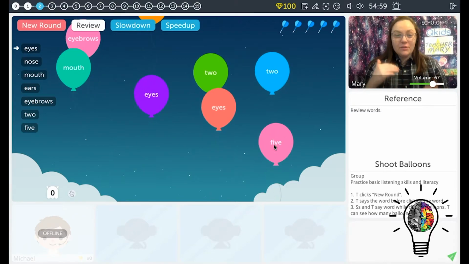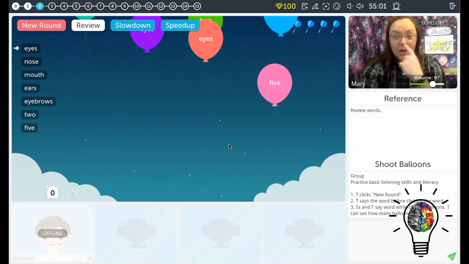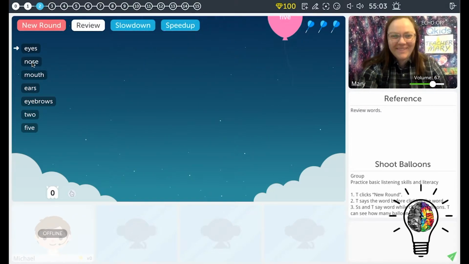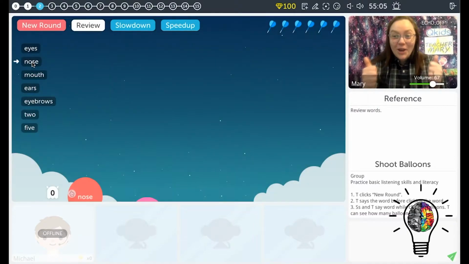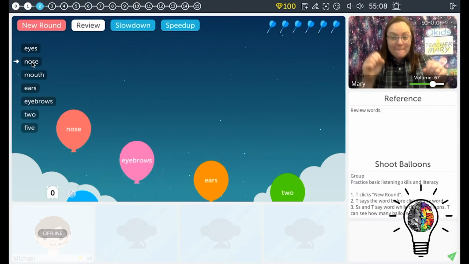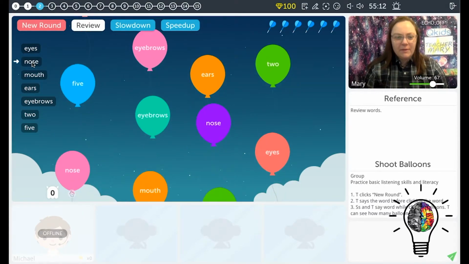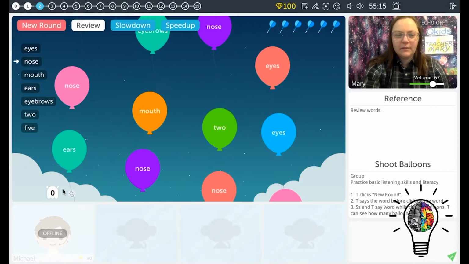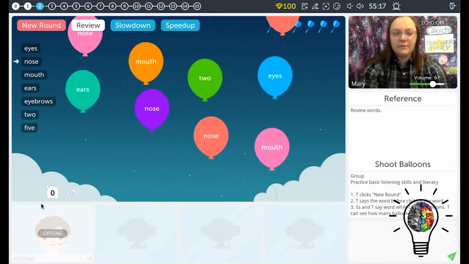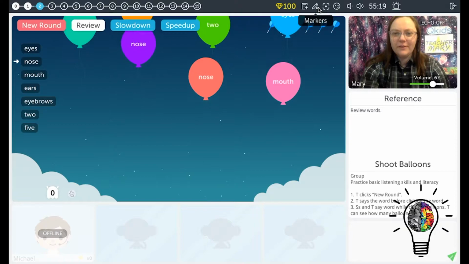Your coach may make you do a couple. So nose. Ready, go. Pop, pop, pop, pop. Pretty simple there. You can go through, they'll probably make you go through a couple. You'll see down here, I'll color it in for you.